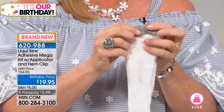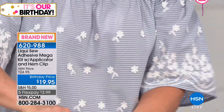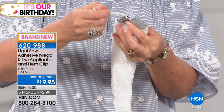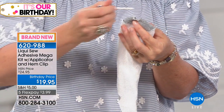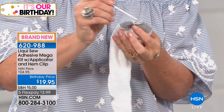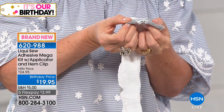The greatest thing about Liqui Sew is that it's all natural and it takes absolutely no skill. And I'm proud to say that. There are a lot of wonderful seamstresses out there and we love you all. But there are items sometimes that can't fit through a sewing machine, or maybe you have a machine and it's tough to thread that needle. There are lots of different circumstances where you might need to use Liqui Sew. I know in my house with 2 boys and a husband, I need to use it all the time. They're well trained, they use it as well.